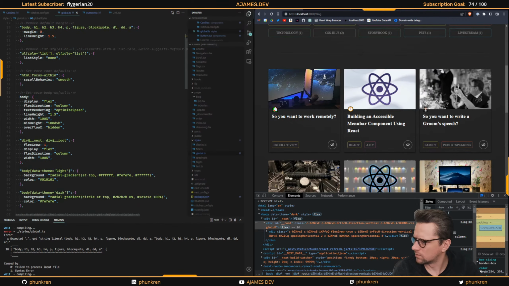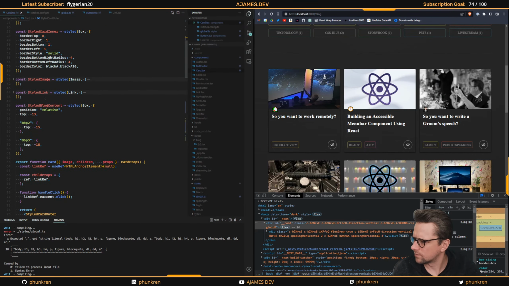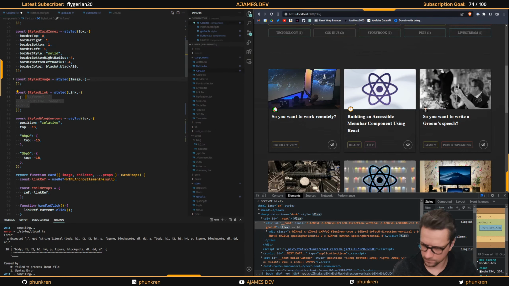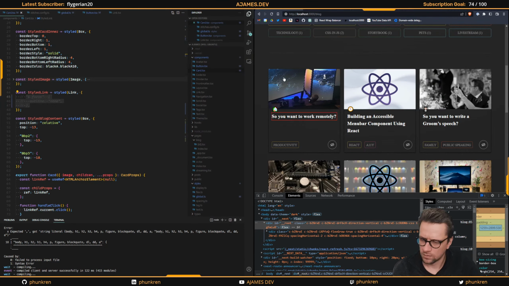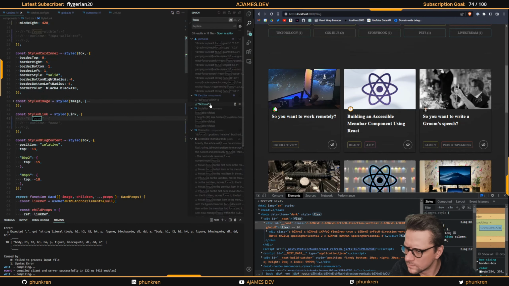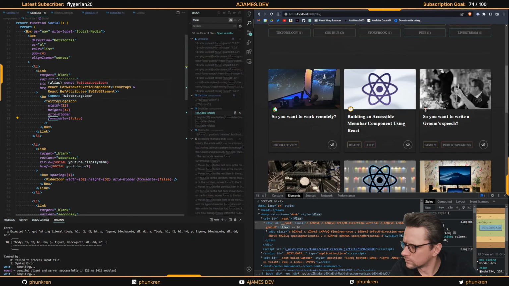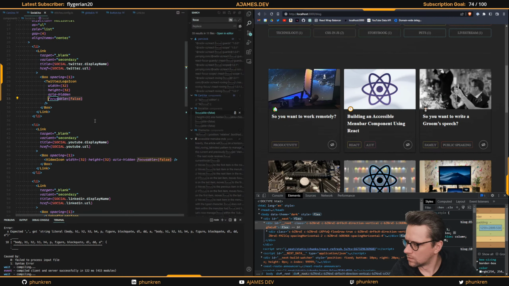Oh, I think I must have removed focus. There's the card. Oh, I completely forgot about that.